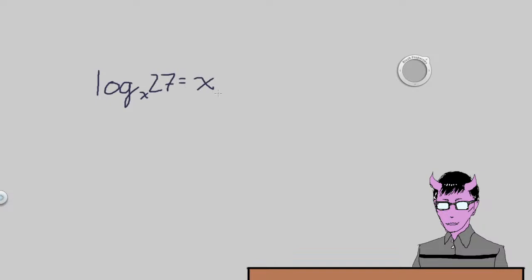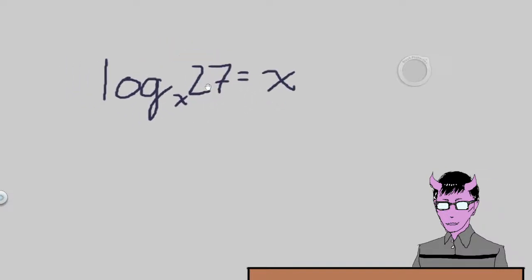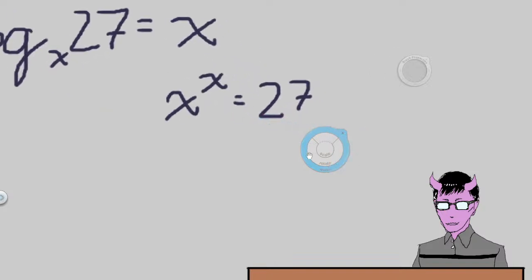Here's the next problem up. We have log base x of 27 is equal to x. Not much to think about, right? We just have a log function, one term on left hand side and one term on right hand side. So let's just take this one, raise it to the power of x, equate it to 27. So 27 is equal to x to the power of x. This is technically bad form, so I'm going to put the 27 on the right hand side. Kind of pedantic, but that's okay.